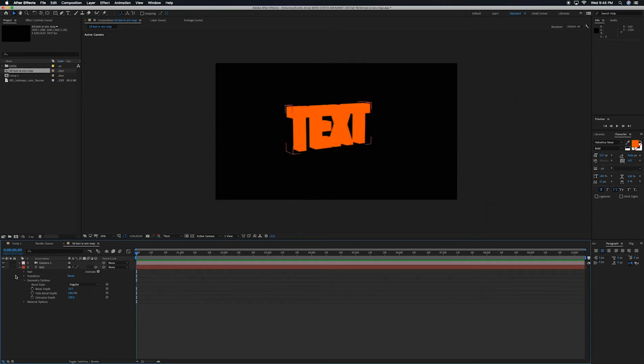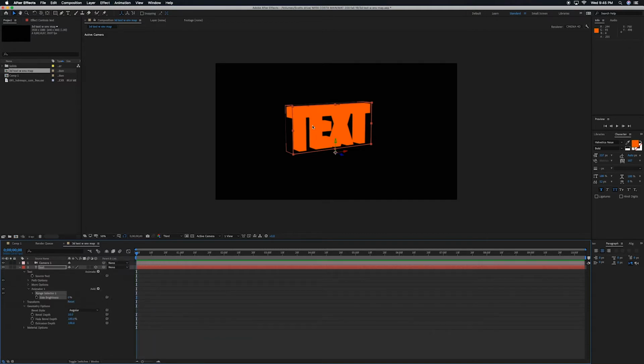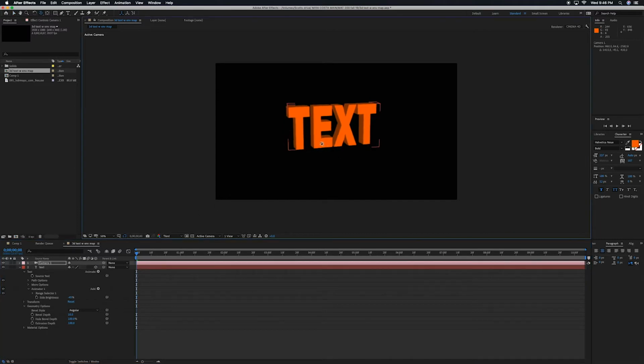Instead, I'm going to go to the text layer. I'm going to go to the word Animate, and I'm going to click Side Color Brightness. And this will control the color of the sides of these letters. If I darken it down, now we have 3D text. Now we could stop right there and have something that's pretty cool. And again, you can come up and use the camera tool, the C key, to move this or animate it or create some cool stuff. But we're going to take it a step further.